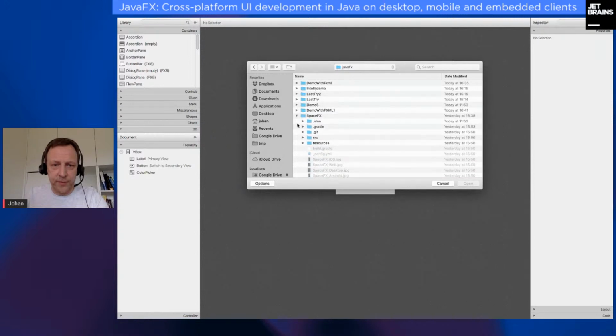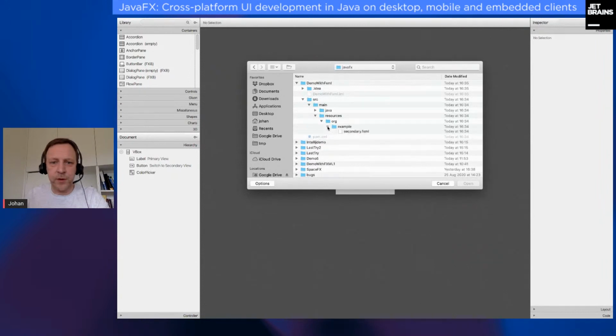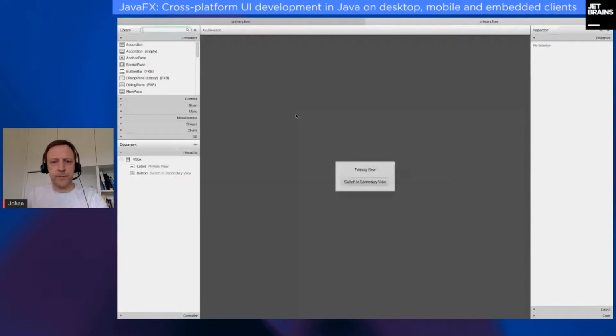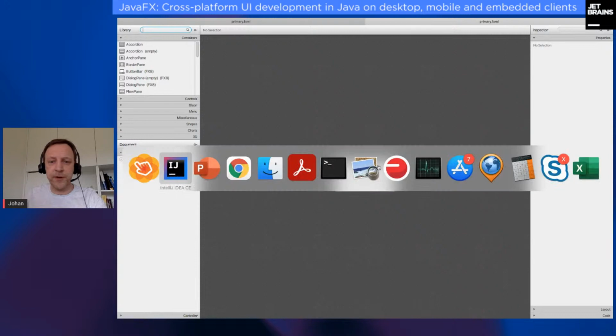The only thing is I now need to remember the name. Oh yeah, that was demo with Fxml. And we have the Fxml files. It's a bit small to see probably on the screen there, but let's take this primary.fxml file. There we go. What we see here is the declaratively declared user interface. Actually, I don't think I ran the application yet, so I'll probably do that first.